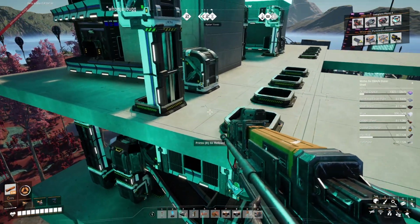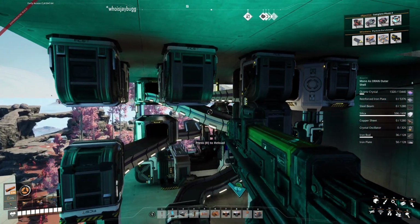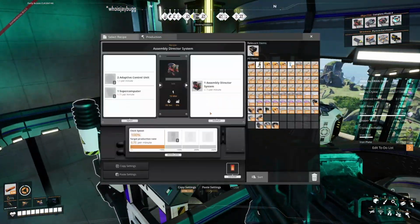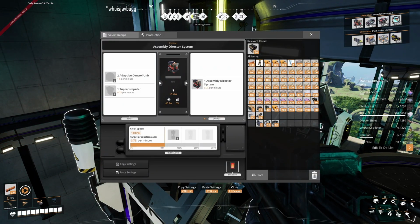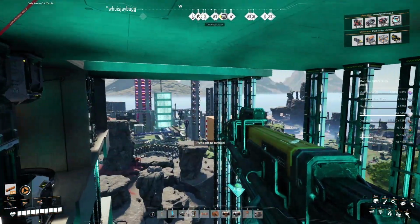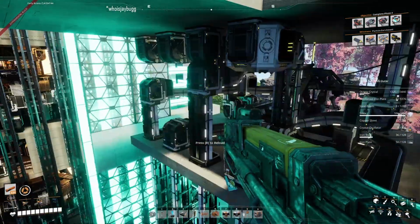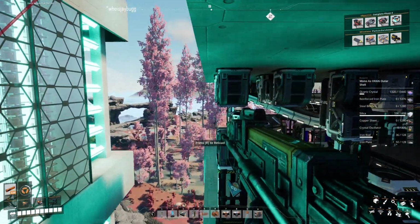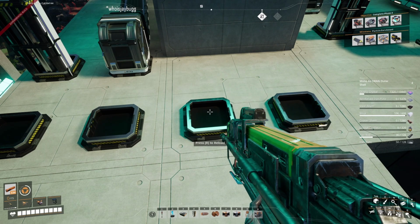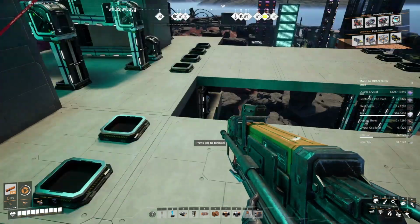These two outer ones are the outer connections for the adaptive control units. The supercomputer's just gonna come flying in because our supercomputer tower, though it will never be finished, it is producing plenty of supercomputers. Okay, I think we're done. We're good. We're looking good. So this is the output, supercomputer input, adaptive control unit input, adaptive control unit input.